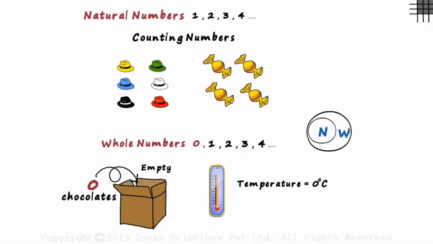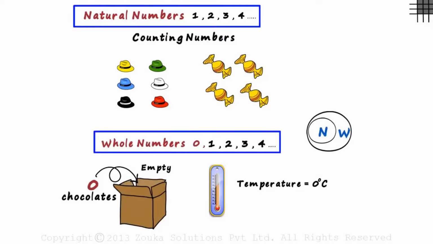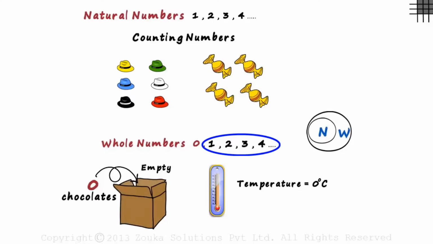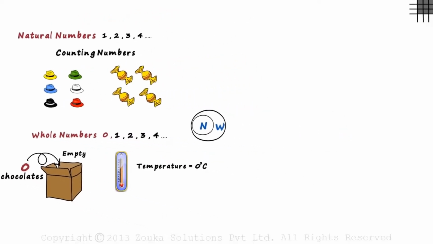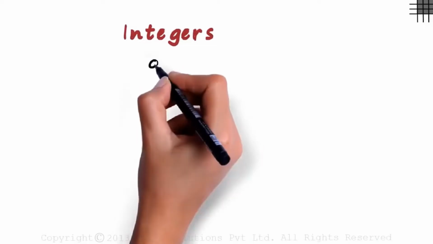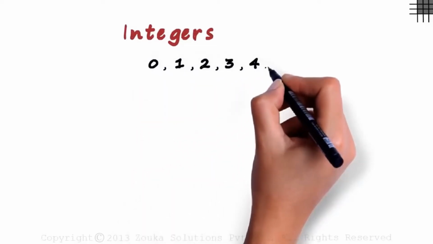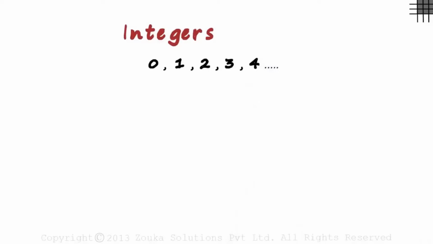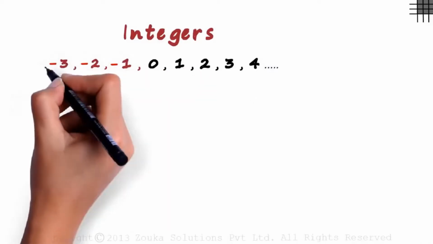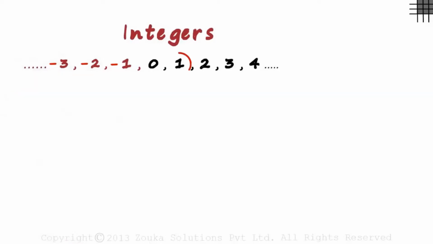We have seen what natural and whole numbers are. The whole numbers comprise the entire set of natural numbers and 0. So what are integers then? Let's zoom in a bit. Along with whole numbers, the set of integers also includes negative numbers like -1, -2, -3, and so on. We have numbers like 1, 2, 3, and so on, so that we can count. We also know why we have a 0.